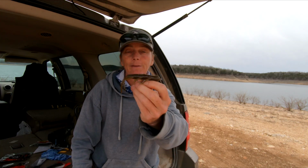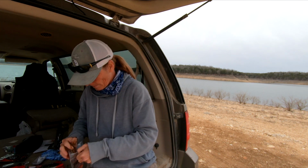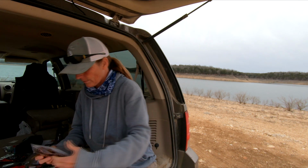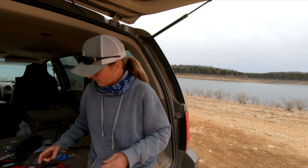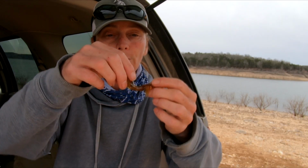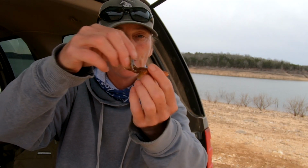And here's a little trick I haven't told anybody yet. These are Ledge Rock lures. I just started to use these. I'm still testing them, so I'm not giving them my thumbs up yet. But what's great about these guys is the claws, the pinchers will float. So as you're dragging it down, it looks like the crawfish is taking a defensive position. You know, and that bass is like, look at it, and the claws are like doing this, like he's fighting back, which makes it really realistic.